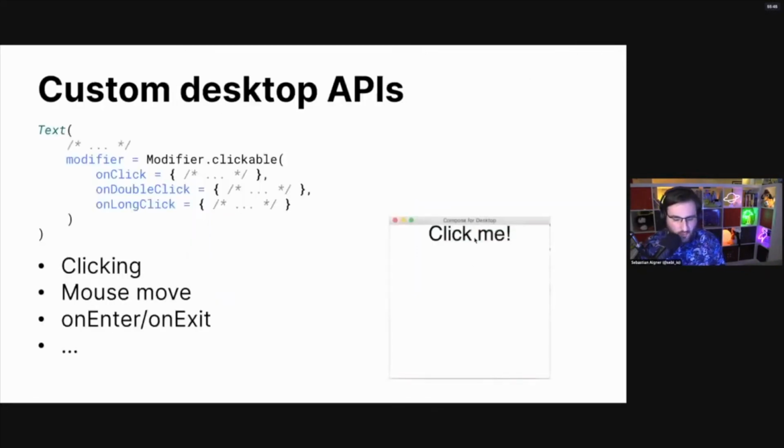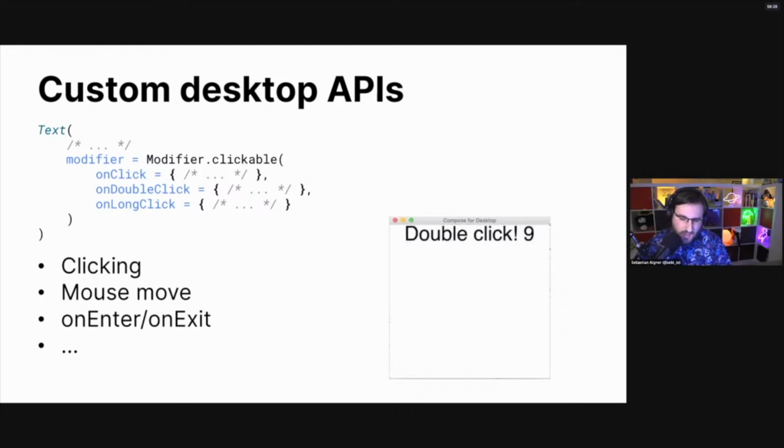And of course, we go beyond all the stuff that you have in Android. So you have those basic APIs, those basic components, but we also have some extra features where it makes sense, for example, all the tasks that are specifically desktop related. For example, if we have a text field like this one, we could add a clickable modifier, which really mostly makes sense if you actually have access to a mouse. So you could wire up the on-click function, on double-click, on long-click, whatever you want. And of course, there's a bunch of other mouse events here as well.